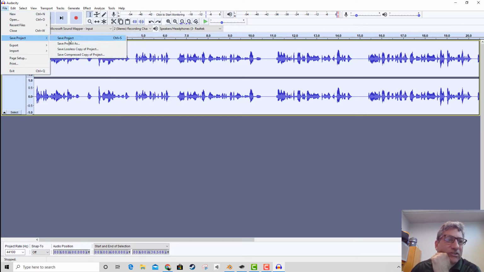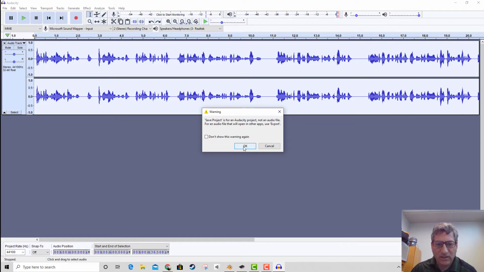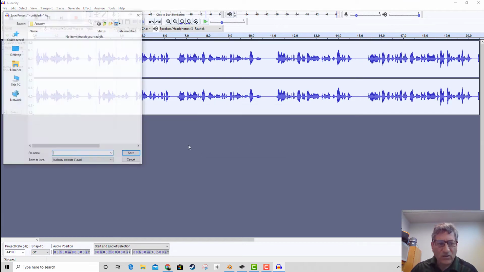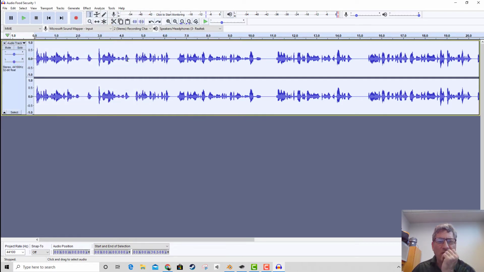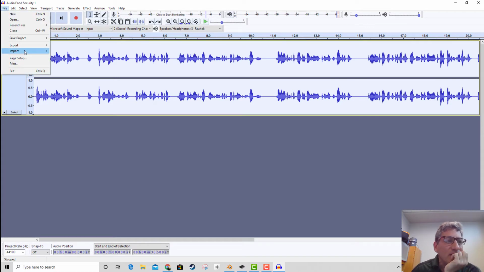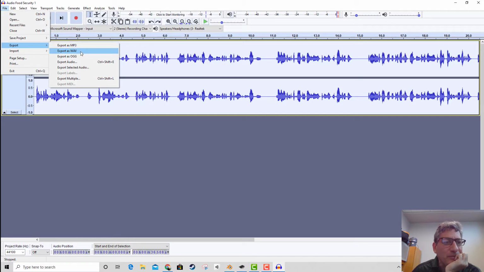I'm going to save the project, first of all, and I'm going to call this in Audacity Audio Food Security 1. But that's just saving the project so I can keep working on it. To export it, to use it in Blender, you go to Export, and you can export as an MP3 or as a waveform.